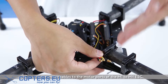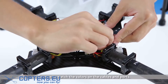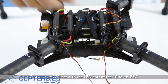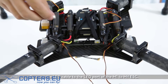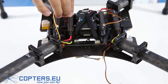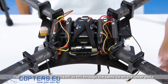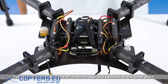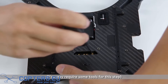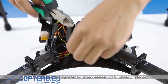Connecting cables. Connect the motor cables to the motor ports of the M1 to M4 ESC. Be sure to match the colors on the cables and ports. Connect the LED cables to the LED port of the M1 to M4 ESC. Pull the antenna cable of M1 to M4 through the cable tie on the lower plane, then connect the antenna cable to the antenna port on the bottom of the flight controller. You may require some tools for this step. After connecting cables, tighten the cable tie to prevent the antenna cables from coming loose.